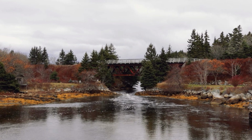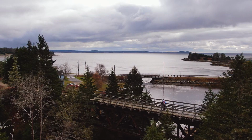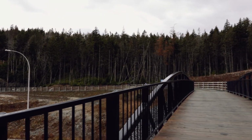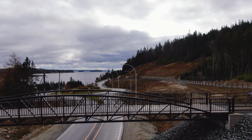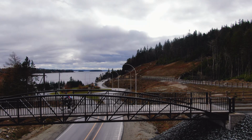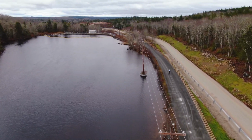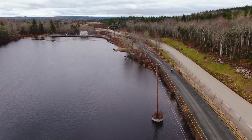I mentioned the connection of the Bowater-Mersey Paper Company to this rail line. For many years, it was an important freight customer on the line. It was founded as the Mersey Paper Company in 1929 by Isaac Walton Killam, a name known for the Children's Hospital in Halifax. It was named for the Mersey River near Liverpool. The company was sold in 1956 to Bowater, and its power generation assets along the rivers in Nova Scotia were sold to what would become Nova Scotia Power.